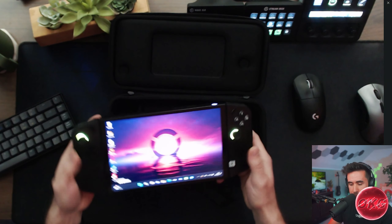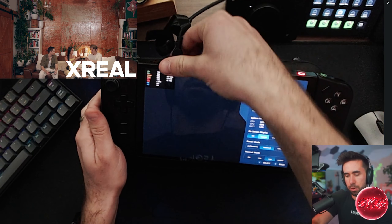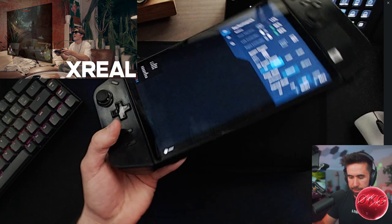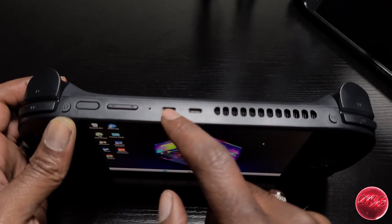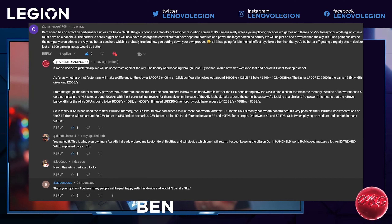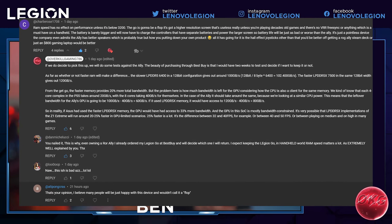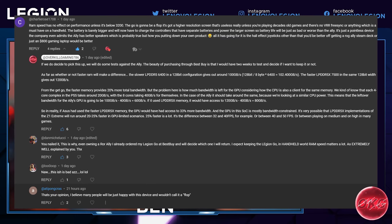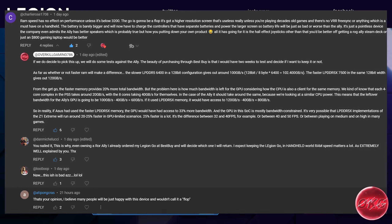Things such as a trackpad, a larger battery, and multiple USB-C charging ports so you can have another device connected to the handheld while charging it at the same time — something I really loved about my Aya Neo. I also love the fact that it uses faster memory: LPDDR5 at 7500 megatransfers per second, versus the ROG Ally's 6400 megatransfers per second, which should result in a boost in performance.